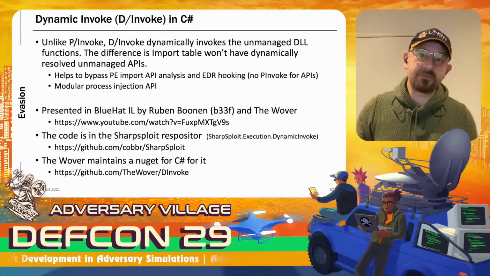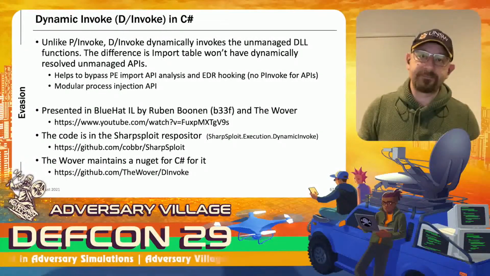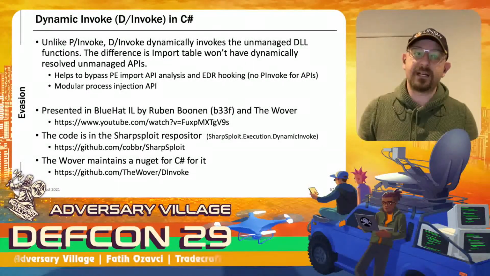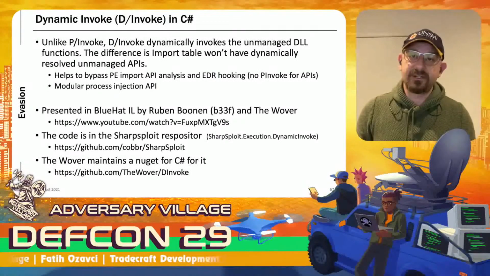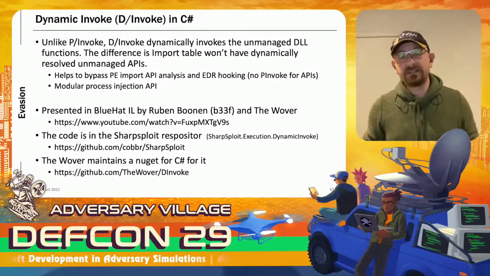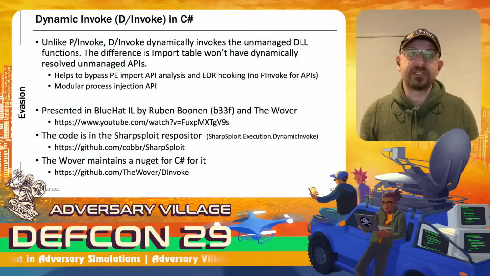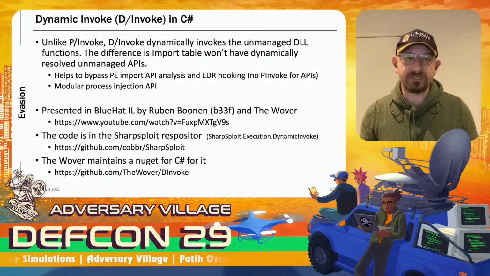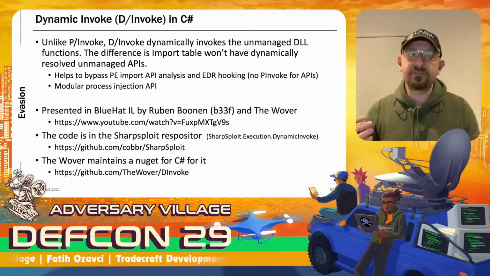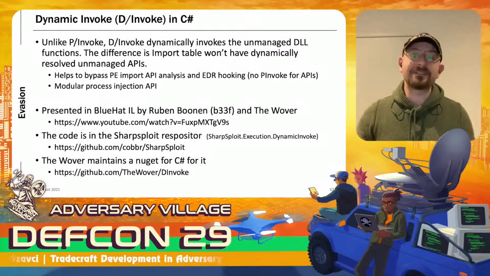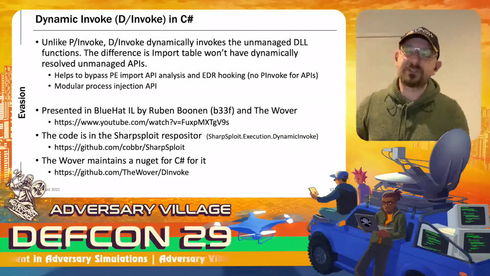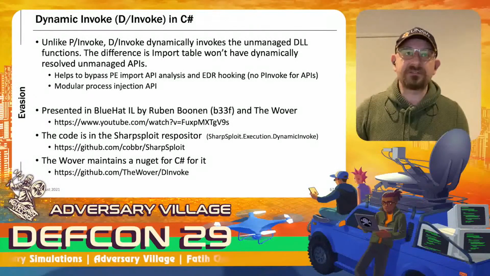To solve this problem, we can resolve them in memory. This has been a solution for C or assembly unmanaged binaries. However, in our C# world, we don't have this type of functionality. Ruben and Vova have solved this problem partially, and they focused on dynamic resolution. They are offering that we resolve the same APIs in memory. But it comes with a cost, of course. It focuses on delegates and function pointers.